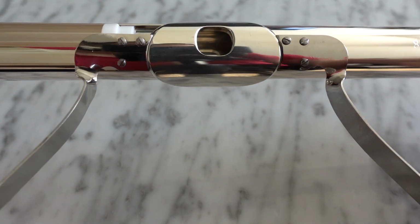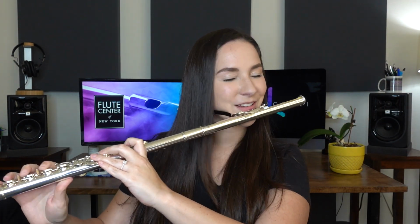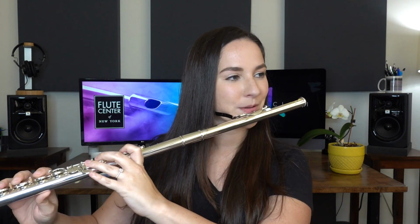One thing I will mention is that all these head joints are going to have a different size, so you do need to try them with the body of whatever flute it is that you have to make sure that they fit. So let's try this out. I think this is going to be so much fun. It definitely feels super weird though, I'm not gonna lie, it feels super weird.